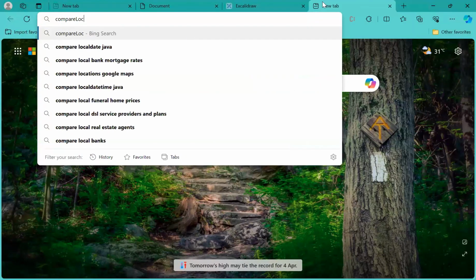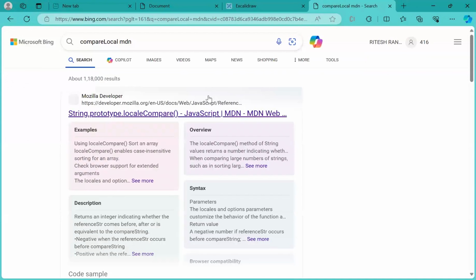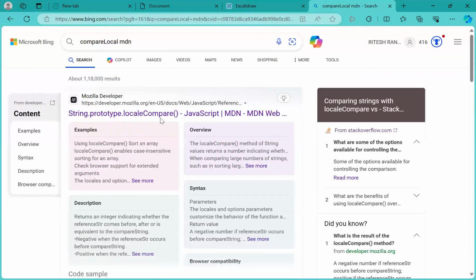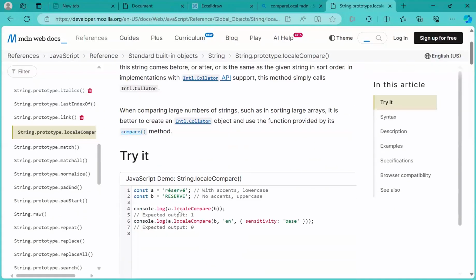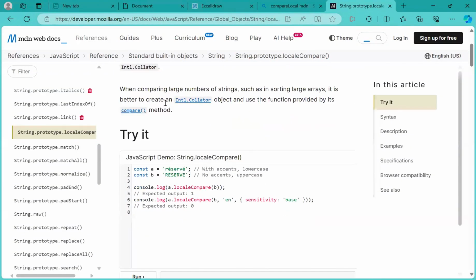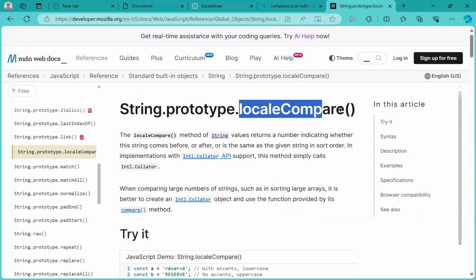compare locally. Let me see. This local compare, right? So we're gonna use this wala thing. ठीक, so वापस चलते हैं.